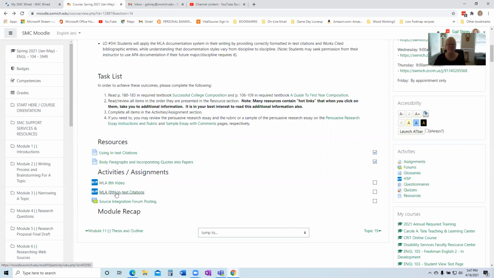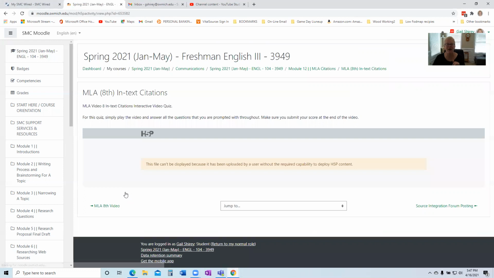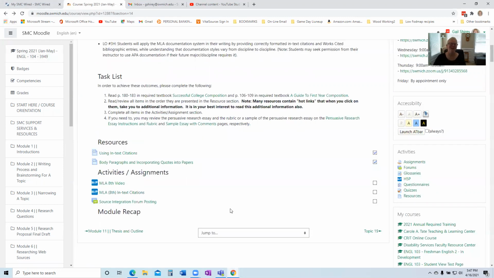Now, just word of warning, you do want to do these on your laptop computer, and you want to click in on the main page. I know some people have had some issues, but that's because they were using either the Moodle app or another app trying to get at it and it wasn't displaying right. So go into the Moodle page like you see me now, and then you're going to click on that item. And again, it's not displaying right now, but I will have that adjusted for you by the time you need to go in and do this.